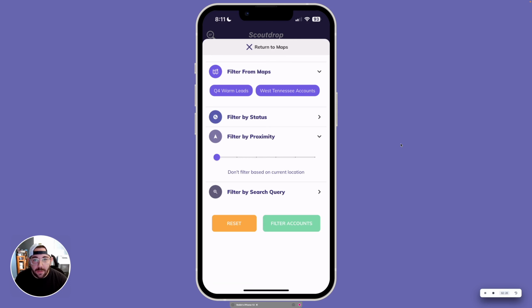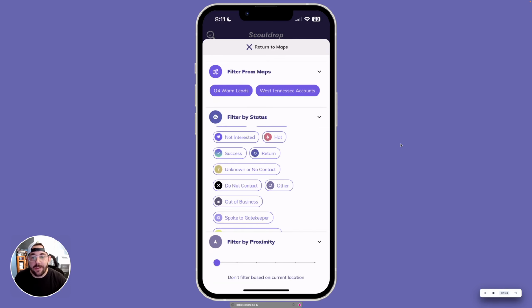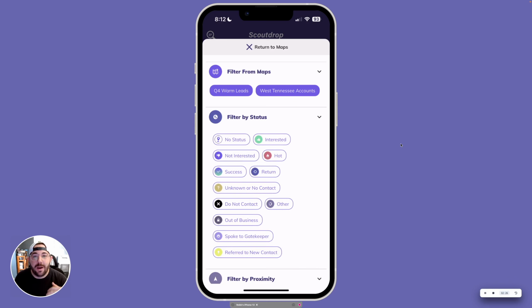So we're going to choose both. But then even further than that, we can keep massaging that data and filter by status as well. So maybe I only want to see the ones that I haven't visited yet, so the ones that have no status, and then also my interested and hot leads. I can choose any of these statuses and filter that as well.